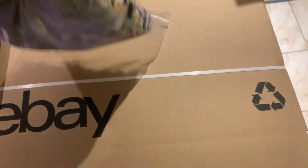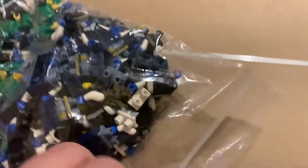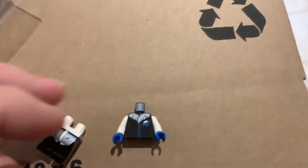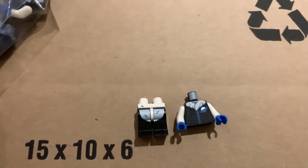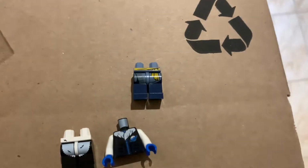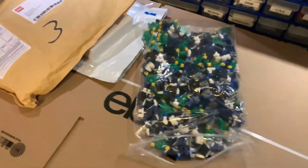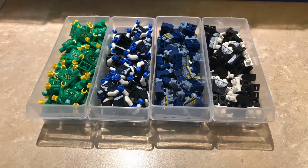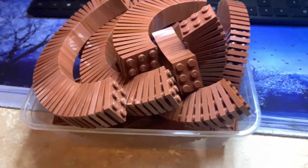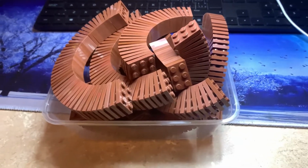But then I got an order from Lego in the mail, got a couple of torsos and legs. Let me open this up real quick. Got some of the nice Ice Planet Christmas torsos, some panda legs, some Lloyd Ugly Christmas sweater type things. And if I'm not mistaken, these legs are from my Monkey Kids minifigure. But that's what arrived in the mail today. And now they're all sorted into drawers. I was planning to do this stuff on Saturday, but then got distracted and started doing other things. But it's Monday now, and I'm finally getting to these plates.